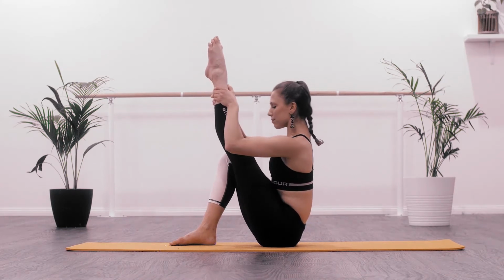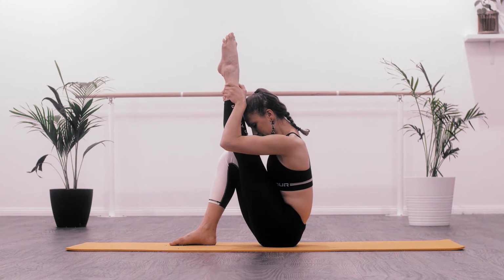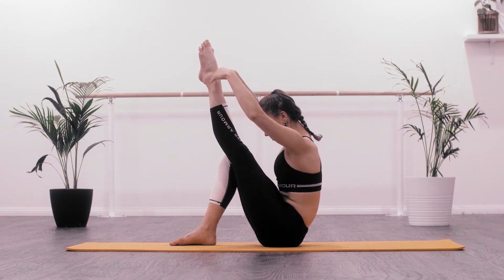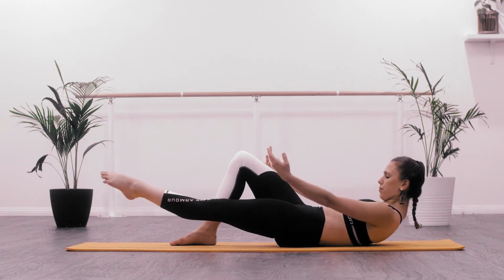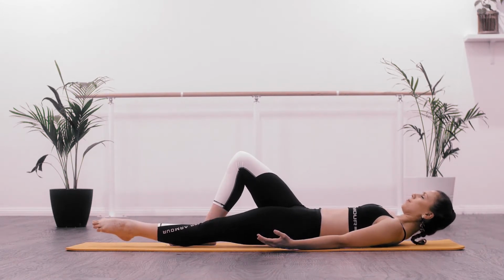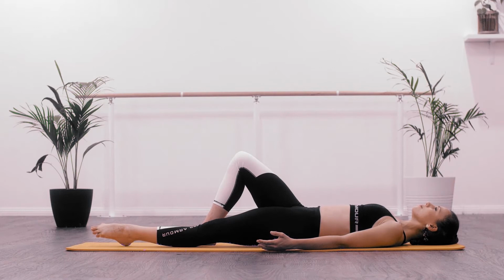Quite a challenge. Good. I am a ballet dancer. It's a little bit easier for me. This is not an easy one. If you're not able to do this with the straight leg, you are bending that knee. And rolling back down. We're going to go for 3 on each side here.